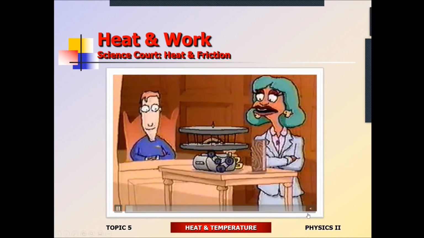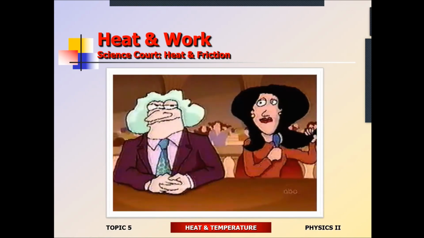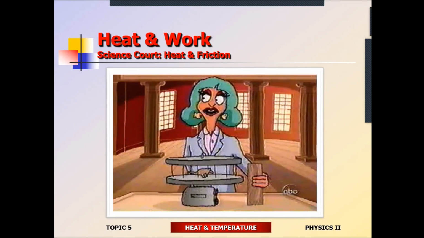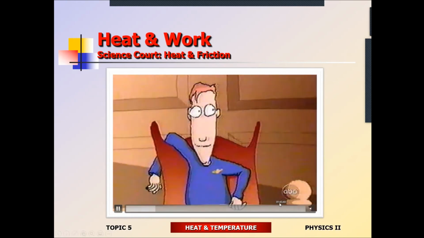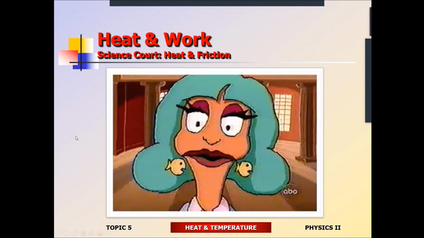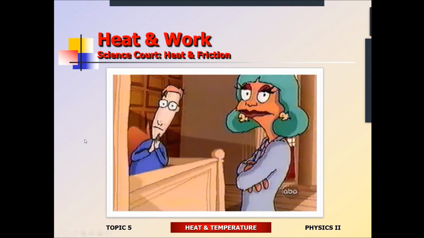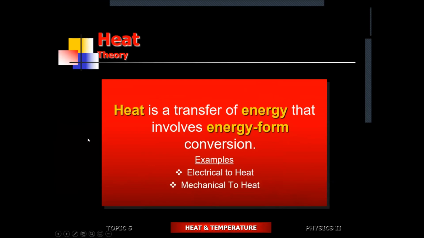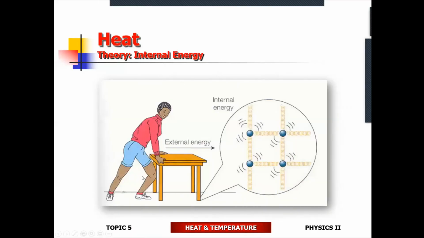Okay, so let's go back to the definition of heat one more time. Heat is a form of energy that flows from hot to cold. Here we're talking about friction causing heat or heating. How does that happen? Through friction, mechanical energy will get converted into heat, light in the form of fire, obviously. So how do you go from the definition of heat, a form of energy that flows from hot to cold, to friction creating heat? Obviously, you can generate heat through a conversion process. In this case, the mechanical energy is getting converted into heat through friction. So what's happening is, through friction, now look at the surfaces, all right?